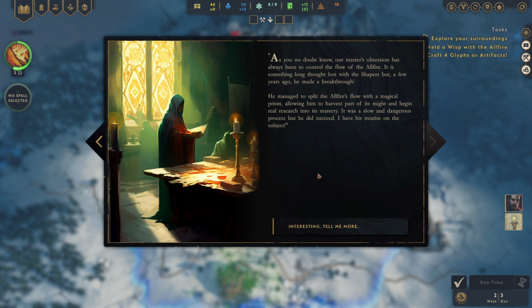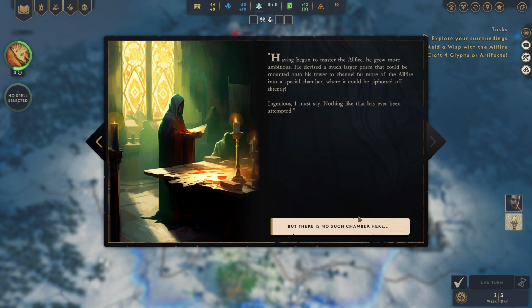"As you no doubt know, our master's obsession has always been to control the flow of the Allfire. It is something long thought lost with the Shapers, but a few years ago he made a breakthrough. He managed to split the Allfire's flow with a magical prism, allowing him to harvest part of its might and begin real research into its mastery. It was a slow and dangerous process, but he did succeed. I have his treatise on the subject." Interesting. Tell me more.